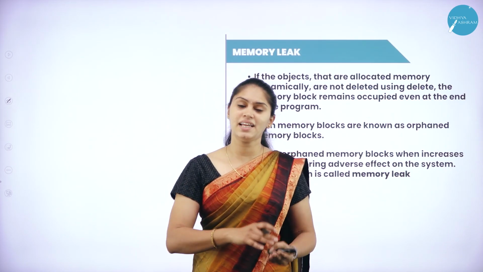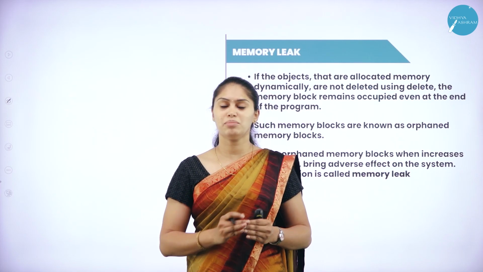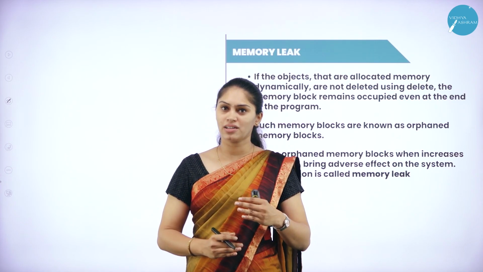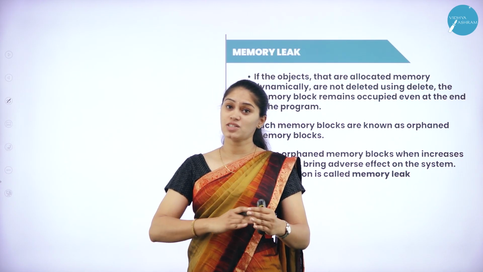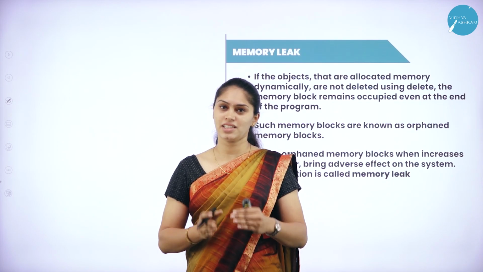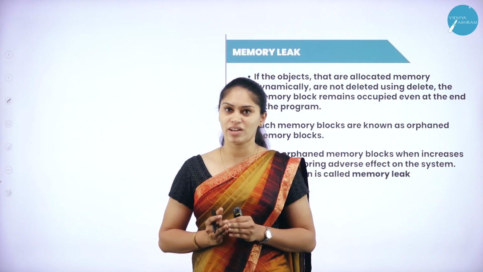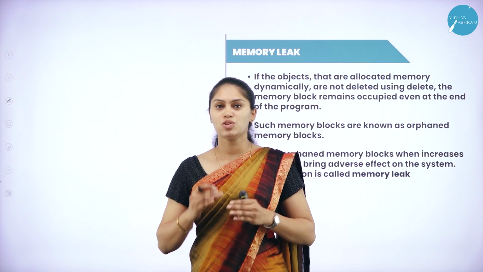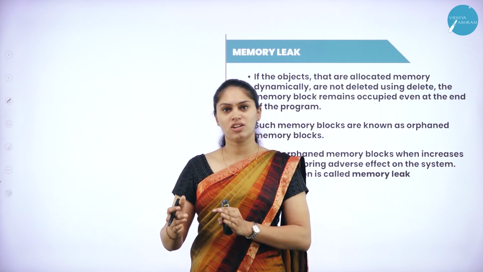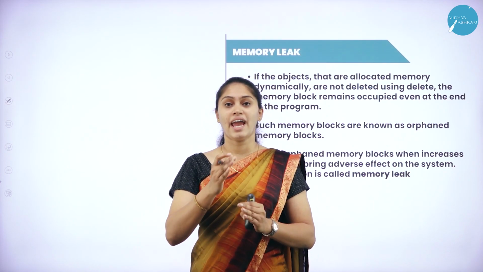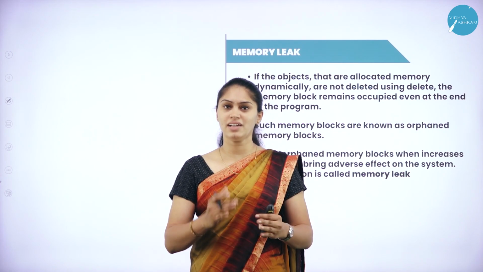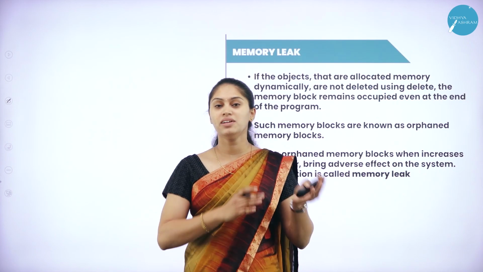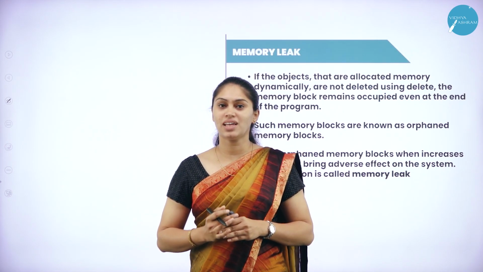I allocate the memory, but I am not using that memory, and I am not deleting or deallocating it either. It is allocated, but it is not deallocated or destroyed. It is held, but it is not used by the program for execution. That situation is known as a memory leak. That memory becomes an orphan block of memory. It is allocated for the execution of a program, but not used for it, and it remains constant and is not destroyed, deleted, or deallocated. All this tells us about the memory leak.